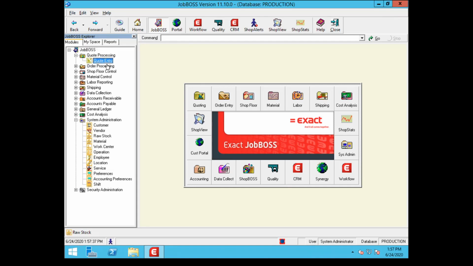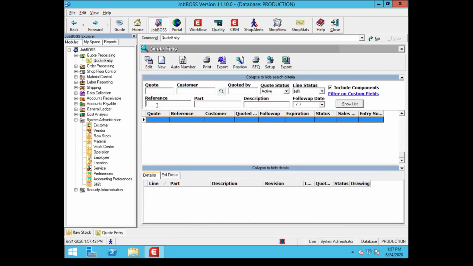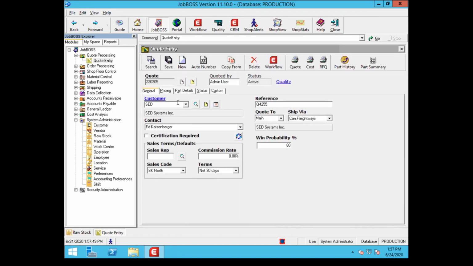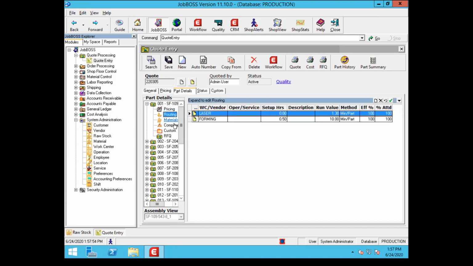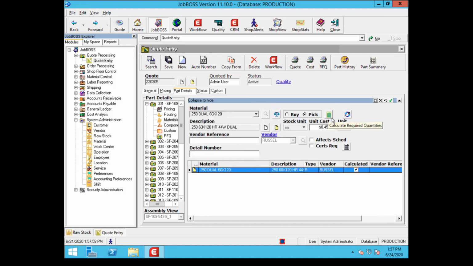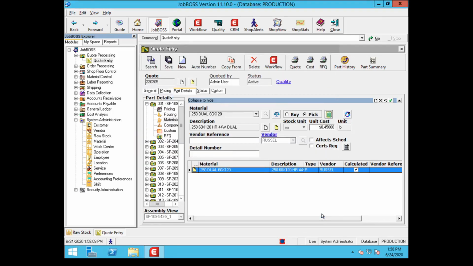So now that we're inside of JobBOSS, I don't know JobBOSS as well as you guys do, but as you can see, it's going to populate the quote number inside of here. So here's the quote that we have pushed over. This is one of our very good customers, so we appreciate him doing all this work for us. And what you can see is we did our pricing, our routing, our materials, all the information that's needed, the sheet size, length, material weights, the cut times, and all of the operations such as our bending operations and things like that that are going to be allocated into here.